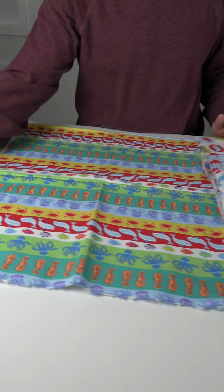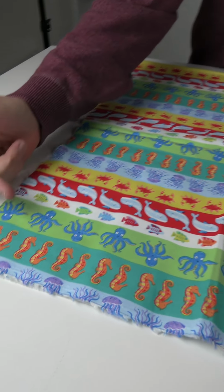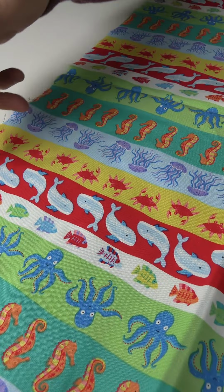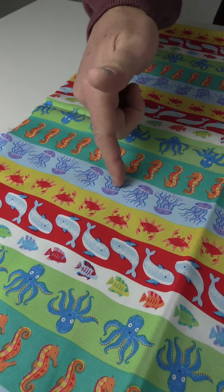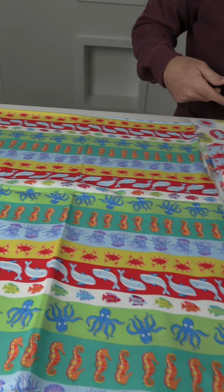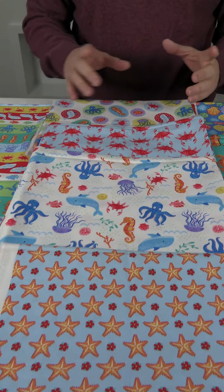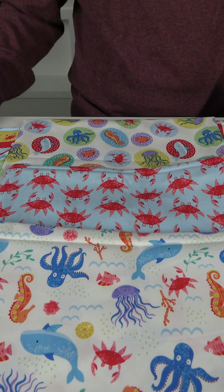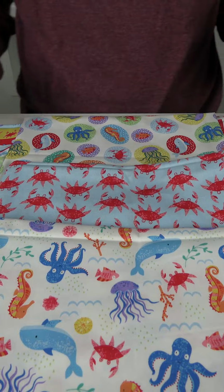So here we go with the stripe, and we start with the seahorses, octopus, fish, a whale, crab, sea anemone, seahorses, octopus, and then we repeat. And then we go here, we have, let's call them little bubbles or frames, circles with the different motifs inside, whether it's a fish, a seahorse, a crab.